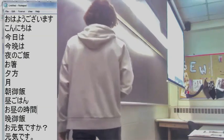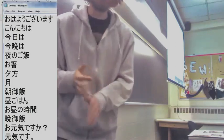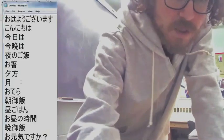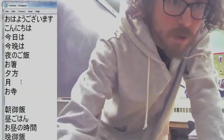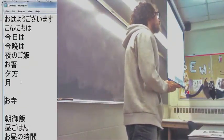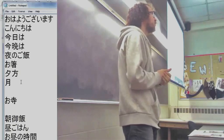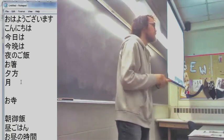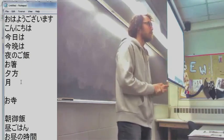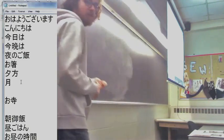So let's see, can you read that? Otera is a temple. In Japan, what's interesting is they don't just have one main religion, they actually have two. It's not that some people follow one and some people follow another. Actually, they're not very religious in reality. They basically like the format of the religion for certain contexts. For example, if it's a funeral, then they're going to go to the otera. The otera over here.